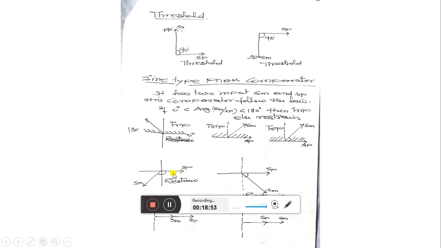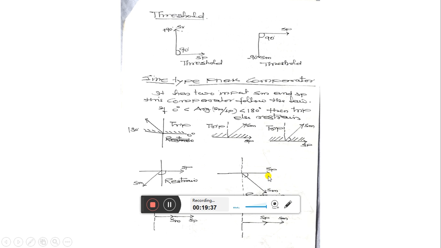But just see here, in this case SP is here, but SM has crossed the 180 degree boundary. It has exceeded a 180 degree angle of SM from SP. So in this condition it will issue a restrain command. Here also, just see SM has further changed position, so it has again exceeded the condition from 0 to 180 degree. So the argument says that if the angle between the two quantities has changed above the 0 and 180 degree position, then it will issue a restrain command.